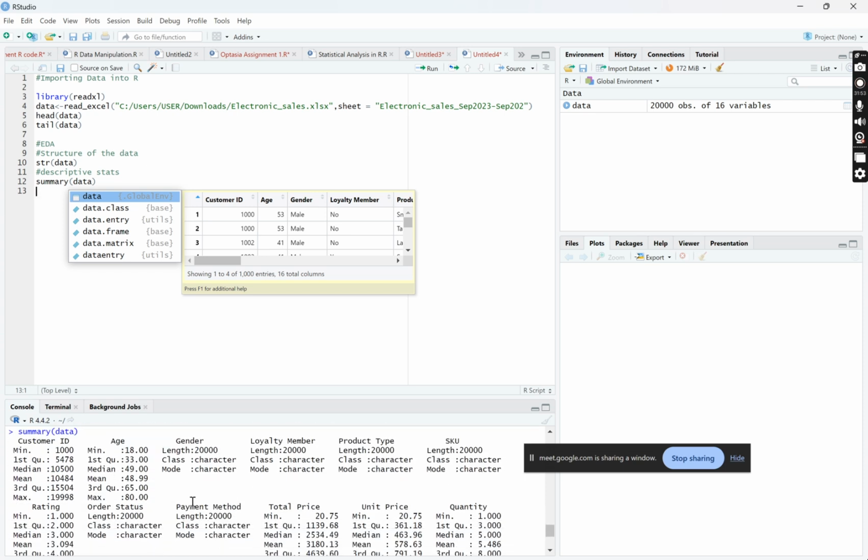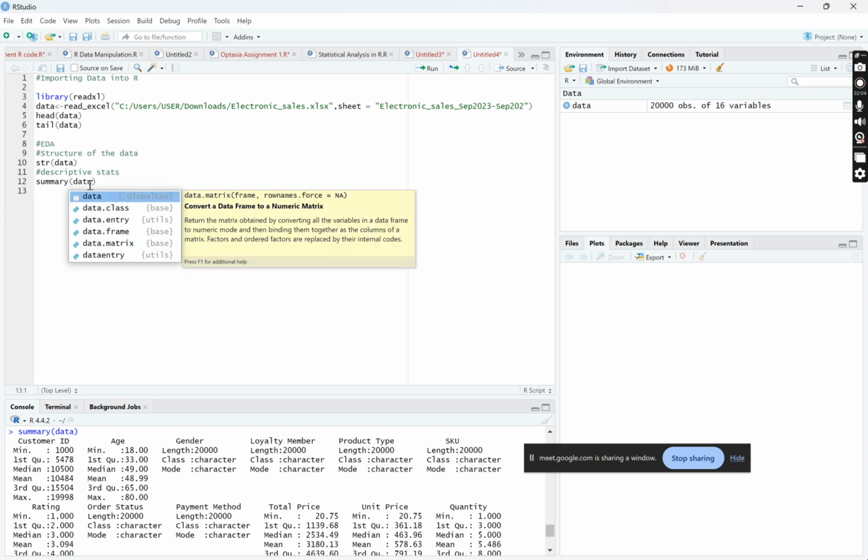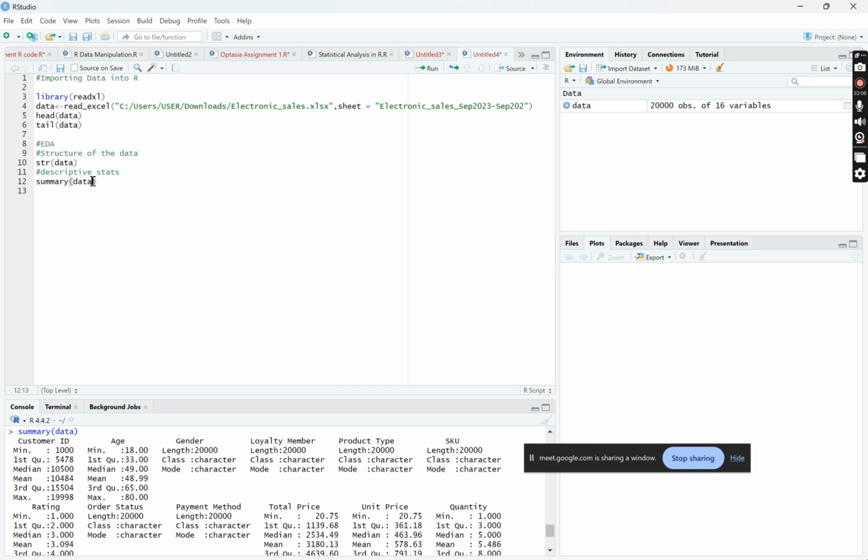It's giving per column, per customer ID, per age, gender, loyalty member. Maybe I only want the descriptive statistics of one column, because how can you even get the descriptive statistics of gender? It's not making sense.